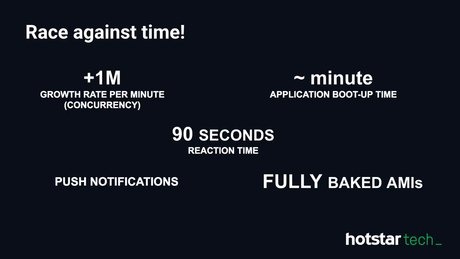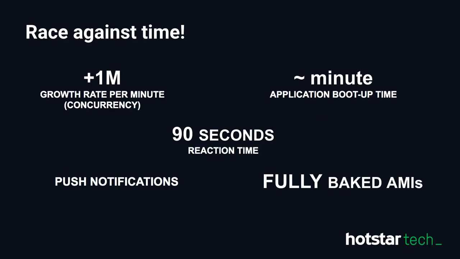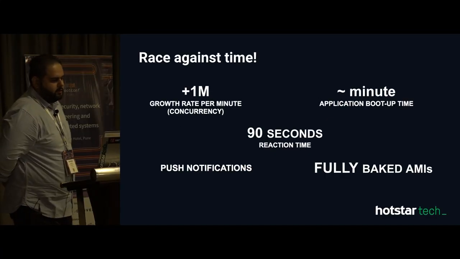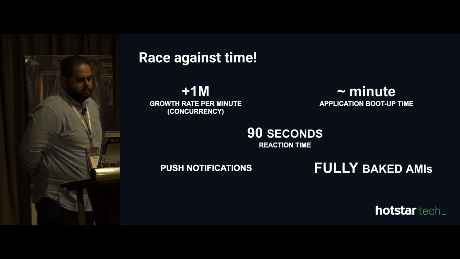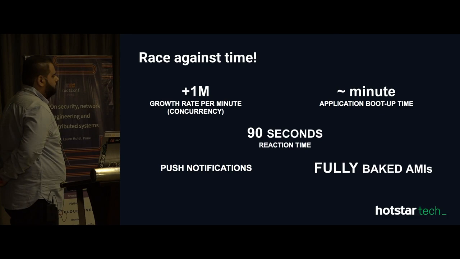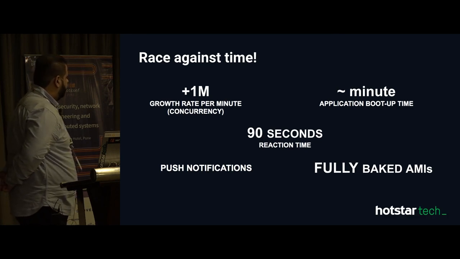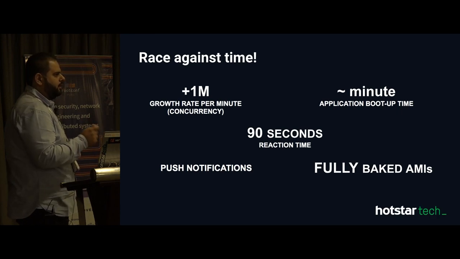In the EC2 world, how does scaling look? We have a growth rate of 1 million per minute and the reaction time is almost less than 90 seconds. If you have a live match going on and you are scaled up to a 10 million level and suddenly a surge of 5 more million users comes in the next 5 minutes, the time it takes to scale — EC2 boot-up time, application health checks to pass, the EC2 registering healthy under a load balancer — takes a certain amount of time. You cannot do that in less than 30 seconds.